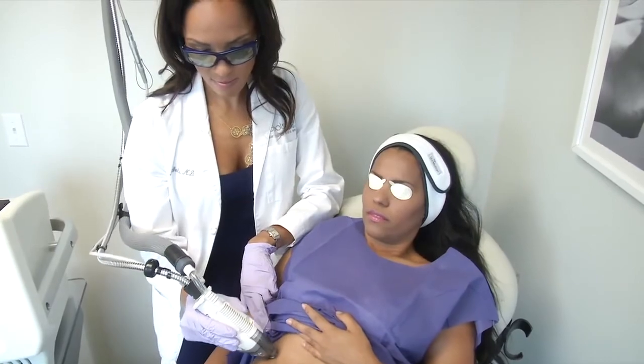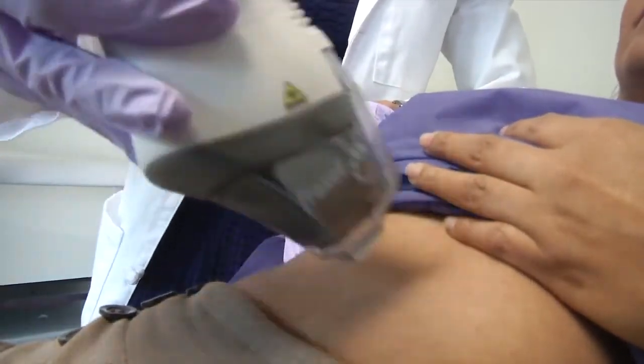We can use the Fraxel Laser in more than one area at the same time. For instance, I have patients who have acne scars on their face, but also have stretch marks on their hips or on their stomach. So we will do those treatments in the same day. The latest improvement in Fraxel technology with this Fraxel Dual Laser that we have is that we can now treat patients of all skin types and all skin colors, which in the past was not true. So the great thing is that patients of darker skin tones can now come in and have their wrinkles treated, their acne scars treated without fear of side effects.